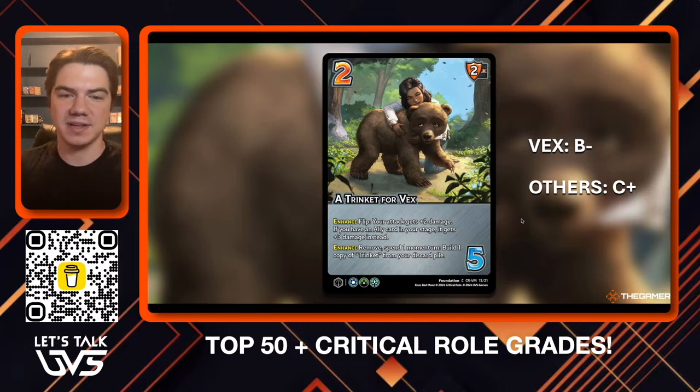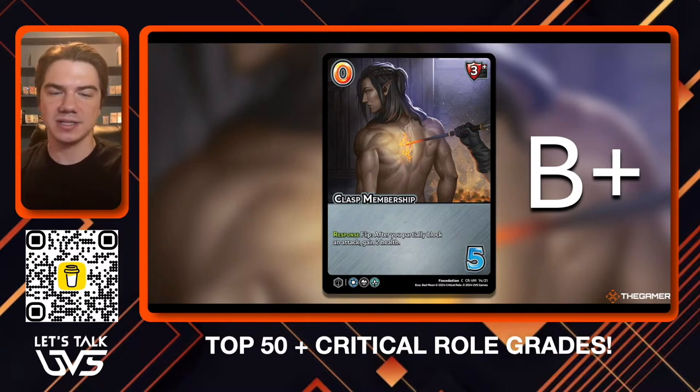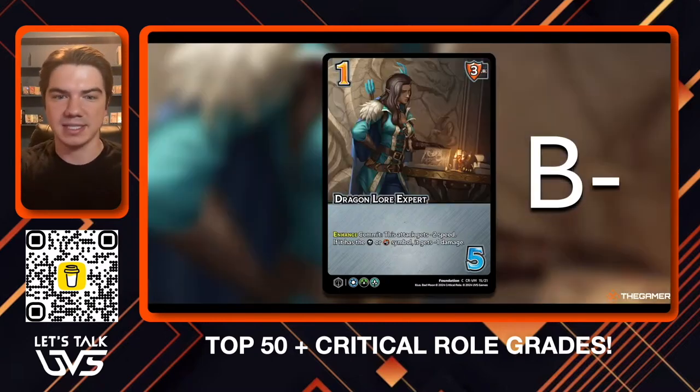If you're playing a lot of ally foundations, flip for +3 damage on a 2 diff isn't too bad. Clasp Membership, 0 difficulty, 3 high block, flip after you partially block and attack, gain 2 health. I really like this. If you ever have to half block something, just flip this to gain 2. That's really good on a 0 diff, B+.